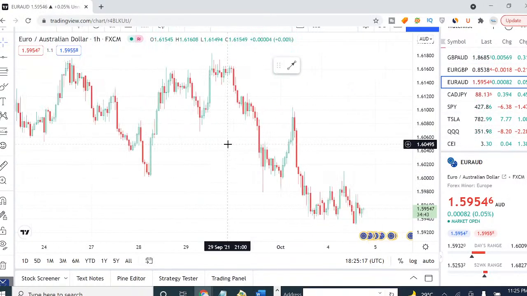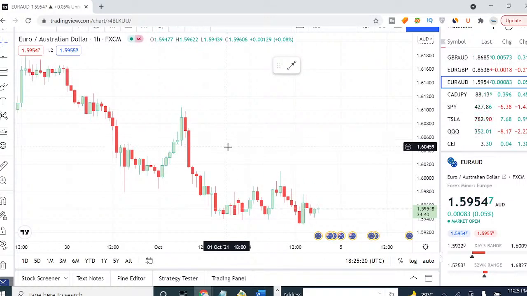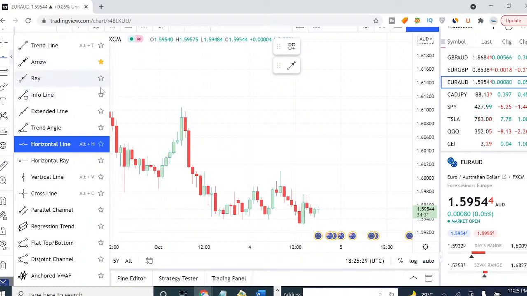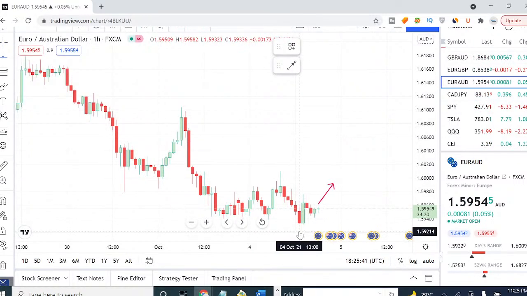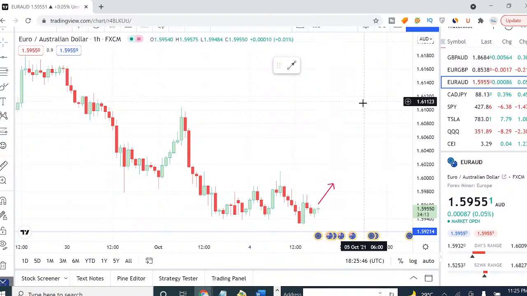Okay, so it's not clear, guys, not very clear. To be honest, this is not easy. But if you ask me for my recommendation on Euro AUD, then this is my recommendation from that area. Use a tight stop loss. For example, a horizontal line, and this should be your stop loss. The stop loss should be tight, and then play with the bullish position, not the bearish. Overall, things are very tricky on Euro AUD. It's not easy to predict at the moment, but still, if you want to trade, that's the bullish trade, not the bearish one.